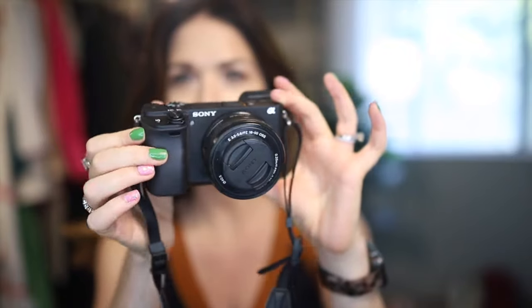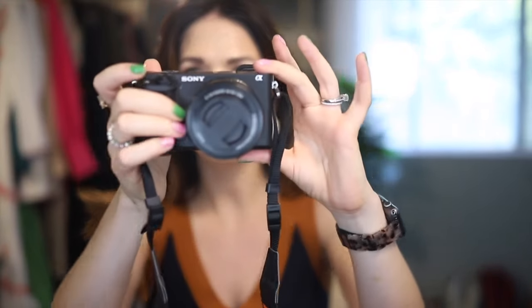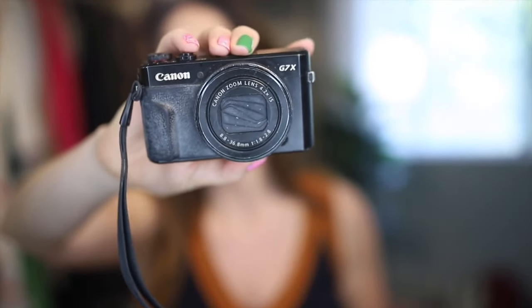A huge purchase I made in the last month that I do not regret is that I bought a new camera. This is the Sony A6400 with the default 16-to-50mm lens attached. I had been wanting to upgrade my vlogging camera — the one I'd been using for travel vlogs and weekly vlogs was the Canon G7X Mark II. I bought that camera in 2017 when I really wanted to get into YouTube more, and probably about a month after buying it, I already wanted to get rid of it.